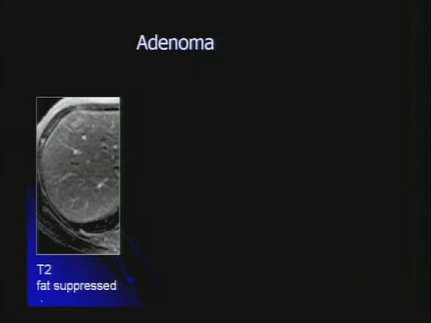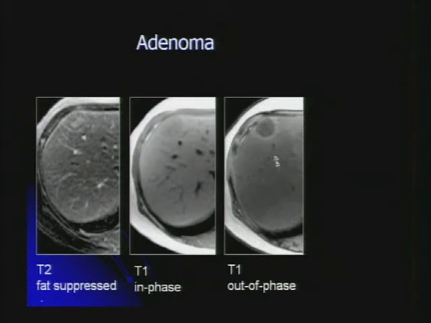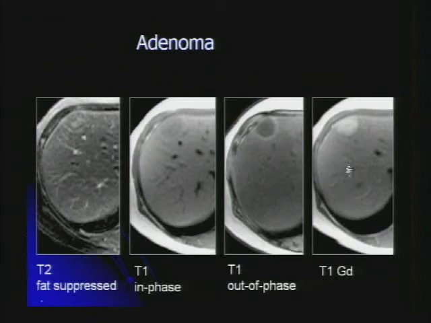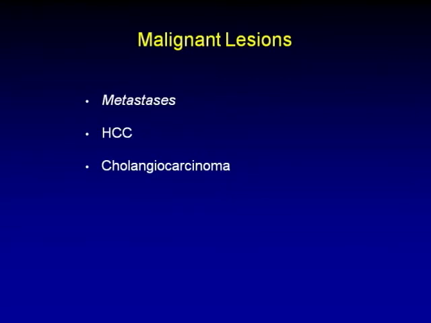So here we have the example of an adenoma, T2 fat suppressed image. You can see here there is a focal lesion, sort of mixed signal intensity on T1, slightly low in phase. Out of phase, it drops out in signal because it contains all this microscopic fat, and it's hypervascular, an incidental finding, young woman, no underlying liver disease. Okay? So you're worried about adenoma. You're not going to call that an FNH because of all the fat that's present more than anything else.